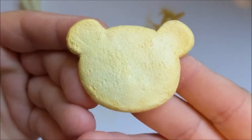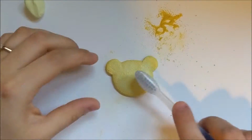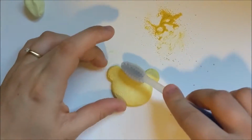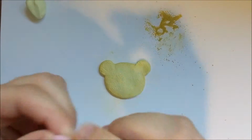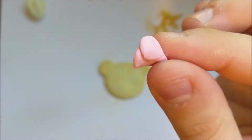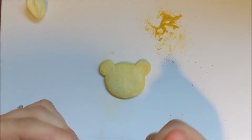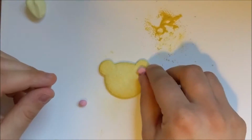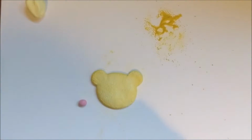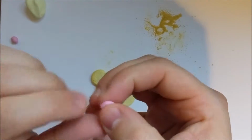Pretty much the base of the cookie is done now. So I've got it looking like it's textured, it's got that brown baked edge along it. So I'm just going to add a little bit more texture just as I go, like I said. And then I'm going to start adding details. So I'm using a little bit of blush pink that I mixed with some translucent clay, and I'm going to make the little ears, just starting with details.